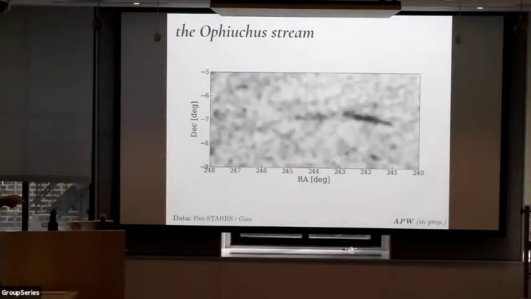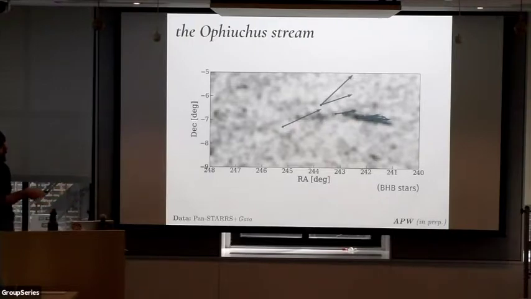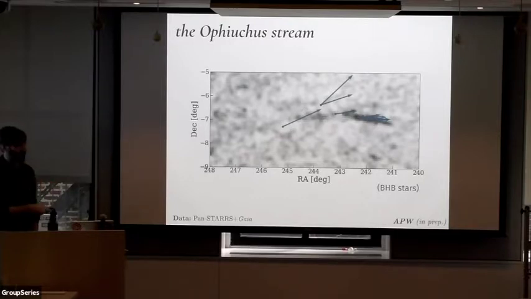Anyway, even with Gaia data, and I've extended this to show a much larger region, you don't see many other stars associated with this stream. And that's very strange. So let's think a little bit more about the context of where this stream sits. If you select, instead of main sequence stars, which is what we're looking at here, slightly intrinsically brighter stars, BHB or blue horizontal branch stars, you can actually look at the proper motions of individual stars, and those are still pretty useful. And even though we don't have parallax information for the individual stars, because they're on the horizontal branch, we can use their absolute magnitudes to get distance information.